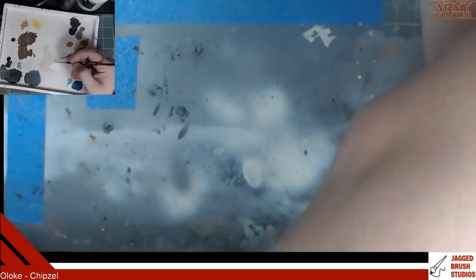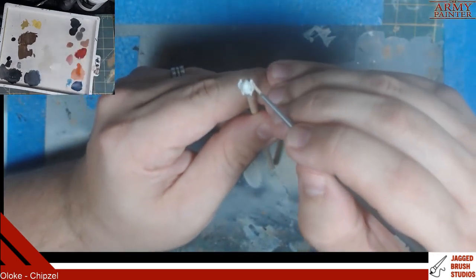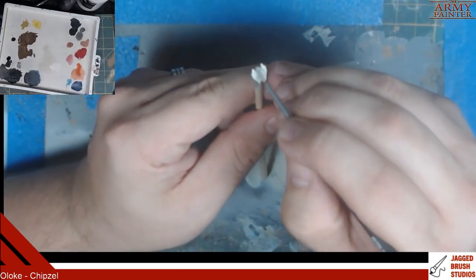All right, while we're waiting here, this face is dry, so we'll take one more coat. We've still got some gray poking through in a few areas. I think one more coat will do it.